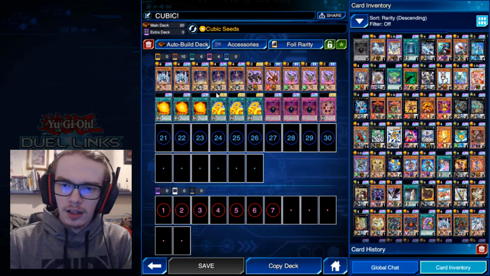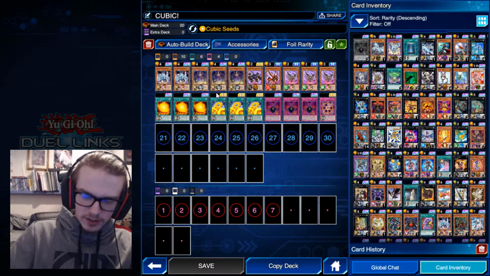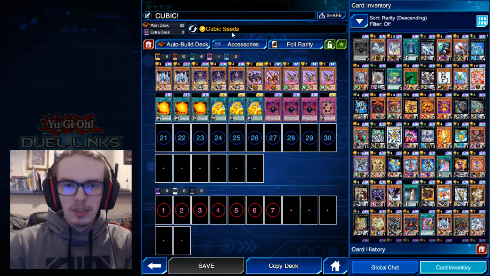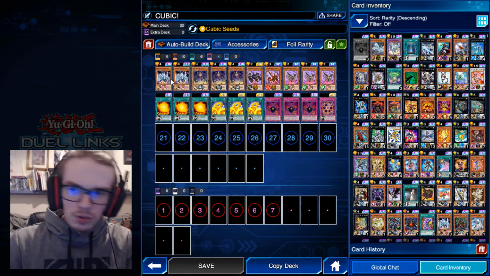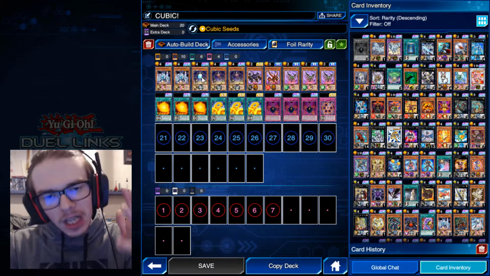Now, to be fair, we do have the skill that gives us the cards, but we don't have the cards themselves. Really disappointing, because that means we have to use specifically that skill, right? We can't use any other cards, so we have to run only Cubics. So let's talk about those Cubics.